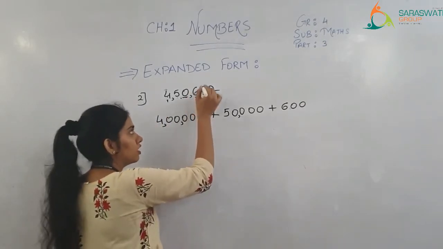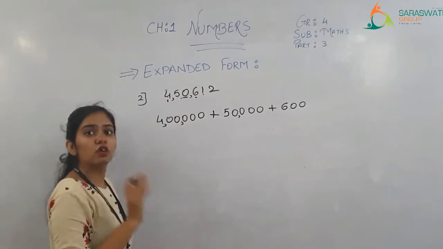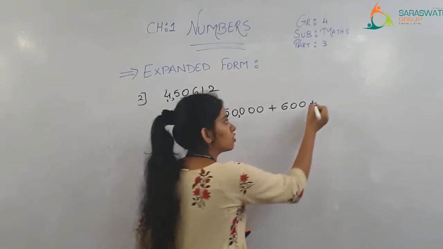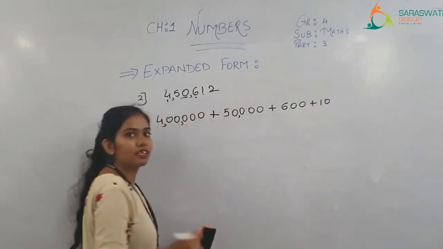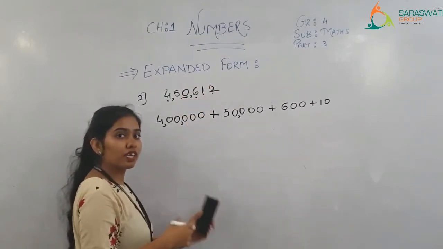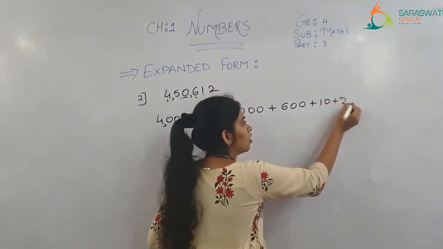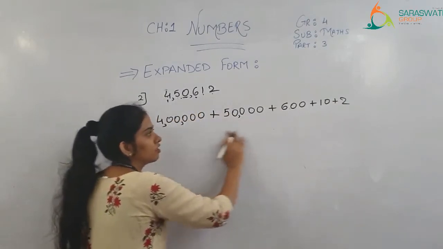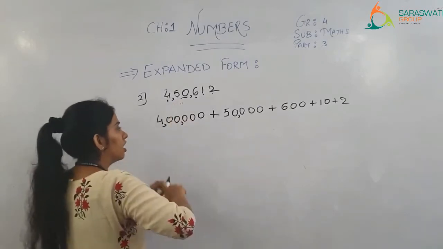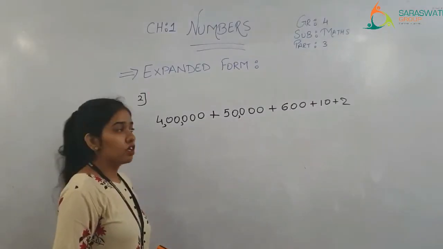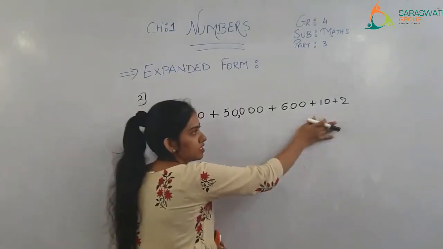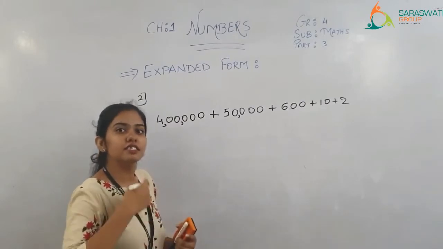Now at tens place we are having the value 1, and in tens it is only 1 zero. So 1 followed by 1 zero, we get 10, and at last at ones place the value is 2. So we'll keep the value 2 as it is only. So here it is, we get the expanded form of this number. Now what if I give you just the expanded form of this and you have to make it in a standard form?